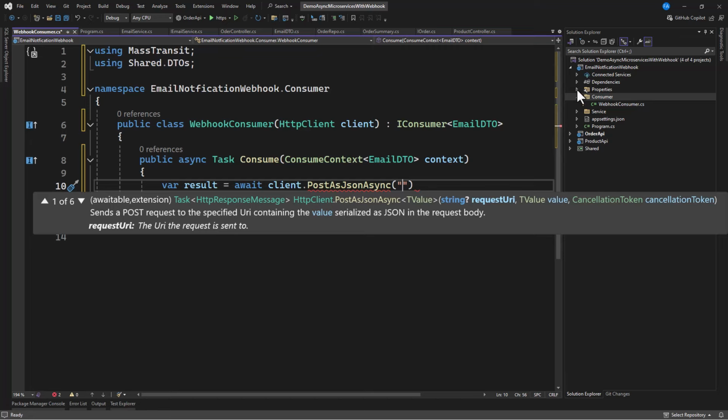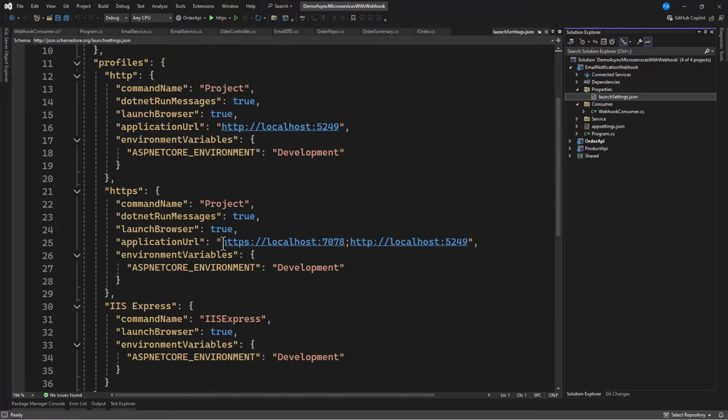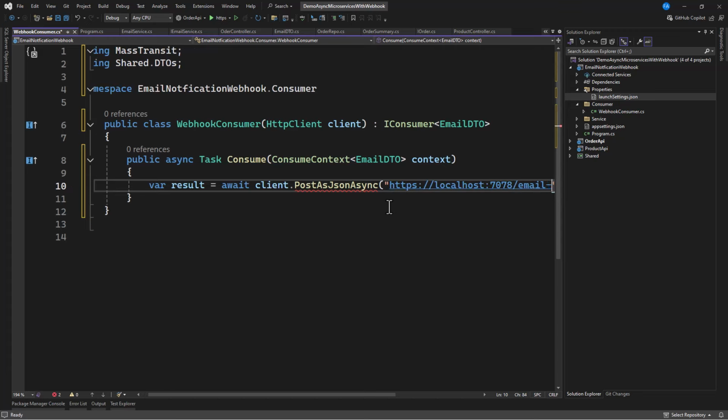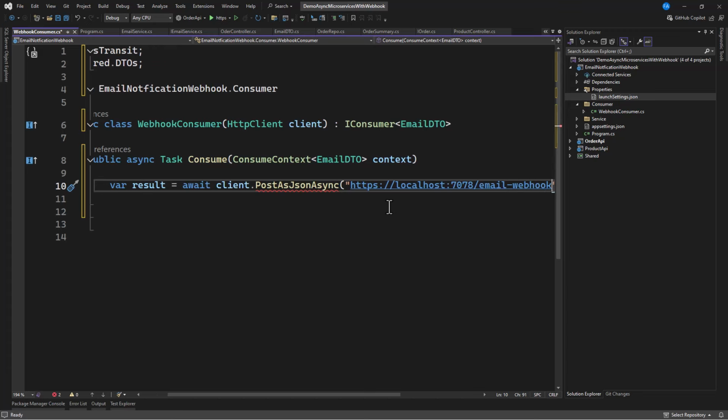If you want to grab it, go to properties, launchSettings. It has this, so we can grab 7078. Let's grab that. Then let's have email-webhook. That is the name that we're going to give.